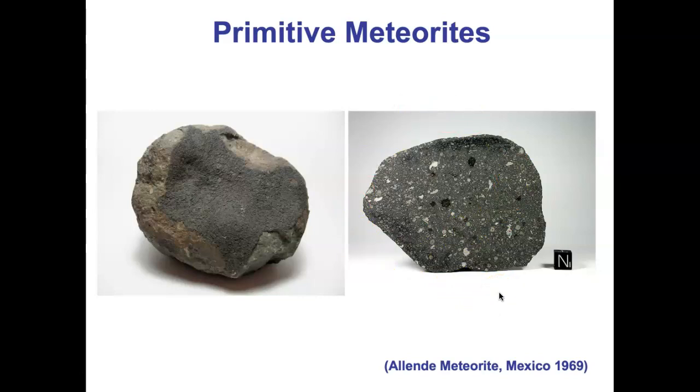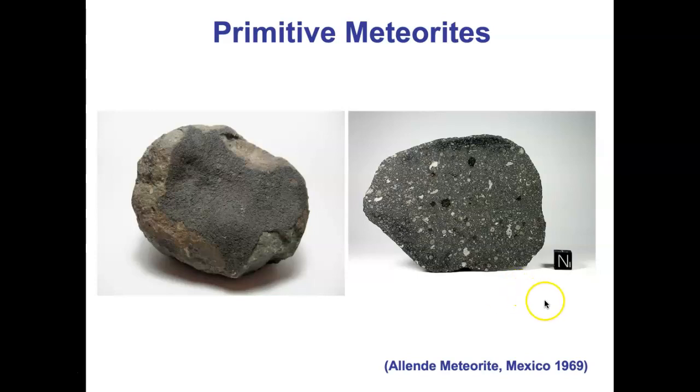Most of those pebbles accreted together and formed the planets and the moons, and are gone now, but some of these primitive meteorites are still around. Some of these primitive meteorites have been orbiting around the sun for the entire history of the solar system until some of them pass too close to the Earth, they get grabbed by Earth's gravity, and they crash into the Earth for us to dig up and study.